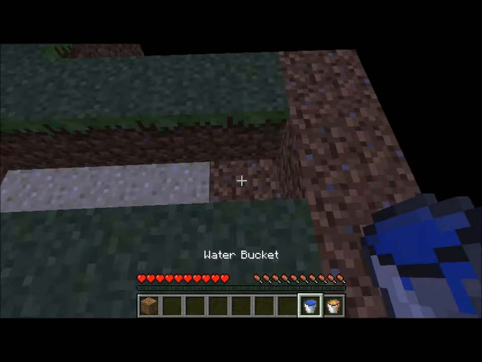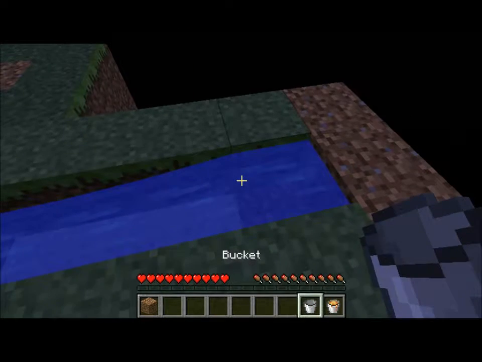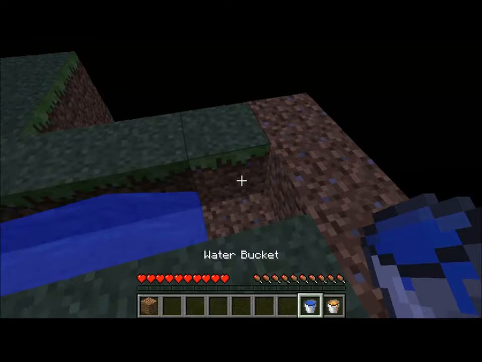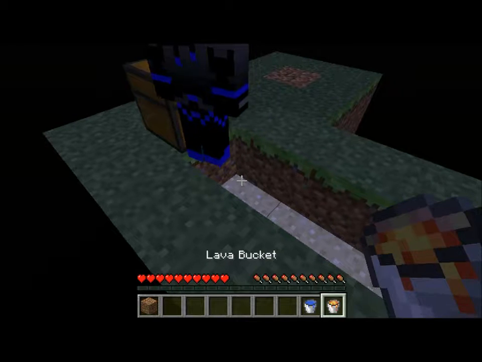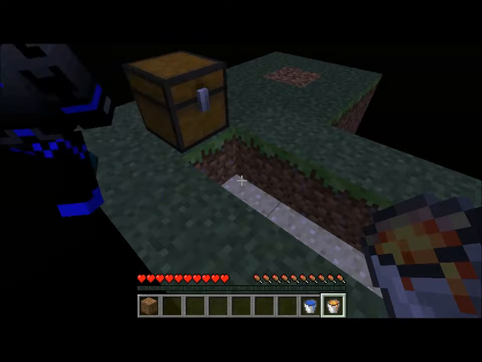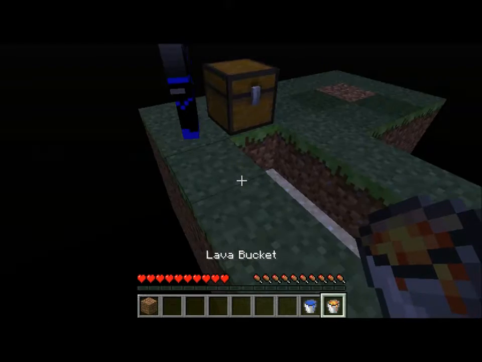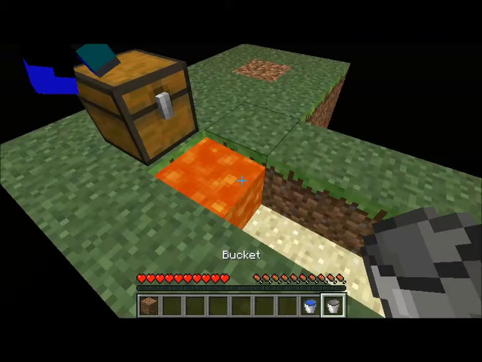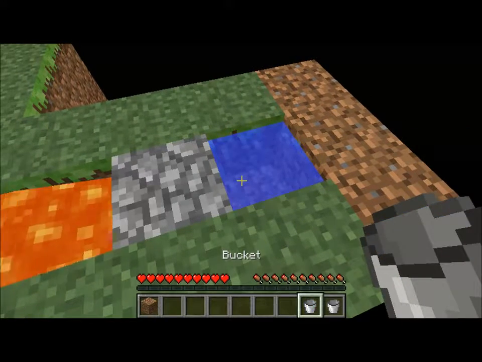Okay, so, put the water here, don't let it flow all the way. Okay, I think I need to put the lava first. The water flows a bit too fast. Hey, you can stand there if you want, but I can't guarantee that you're not going to be burnt to a crisp. Why didn't you put down the lava? Come on, man! There we go. And then water.